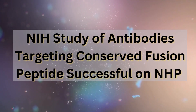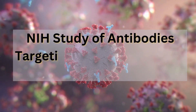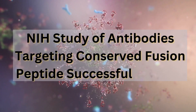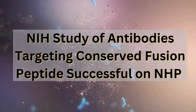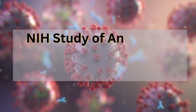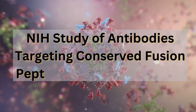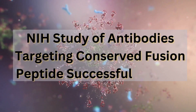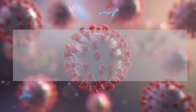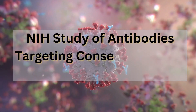This wasn't just a small-scale experiment. This research was conducted by the Vaccine Research Center at the National Institute of Allergy and Infectious Diseases — NIAID — a leading authority in infectious disease research, so their findings carry a lot of weight. The study was designed as a proof of concept to show whether this particular approach to an HIV vaccine could actually work.